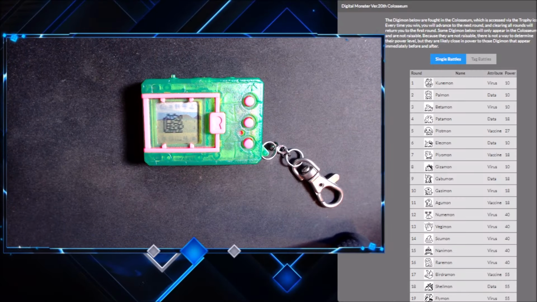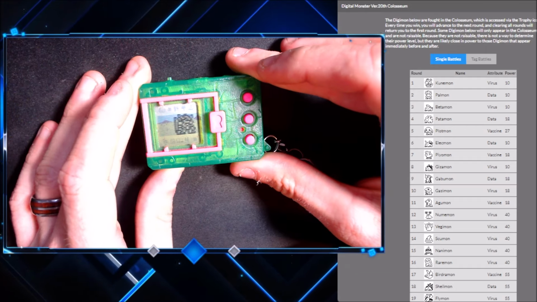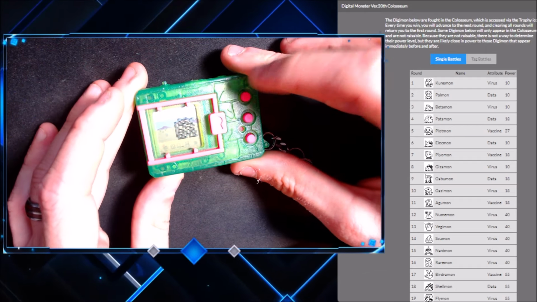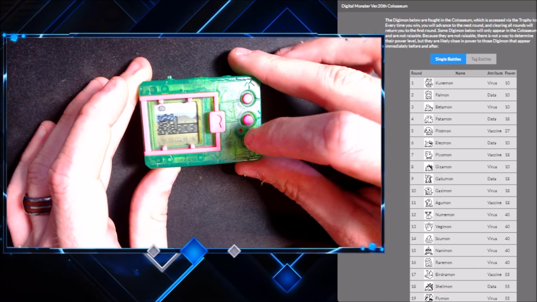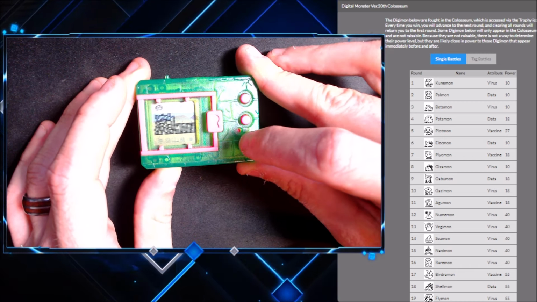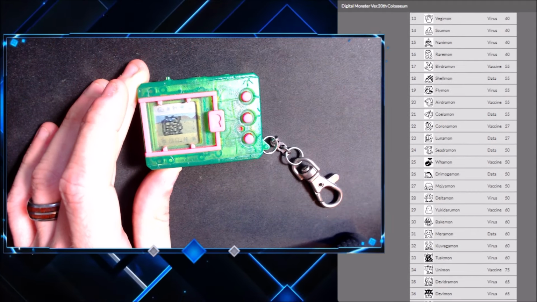What is up, everybody? Today, I'm going to be showing you guys a potential full run of the Colosseum mode. We're using our Digimon 20th here. We have Slayer Dramon, one of the better megas on the Digimon 20th, in my opinion. And like I said, we're going to be trying to hopefully clear the full Colosseum mode.